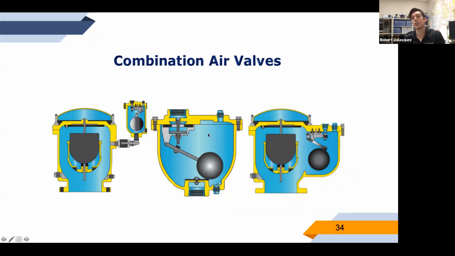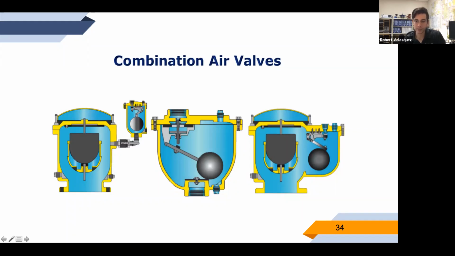In the middle, this picture here is a combination body. So this float and this stopper here are going to push against this little stem that has a small orifice in it. This little stem is also connected to this piece here, which is essentially a large check valve. And so when the system starts up, this check valve will be down and air will go out, and then it'll push it up and it'll close, and that will be held closed. And then this small orifice and this ball and lever will be able to bleed air out of the center of it.